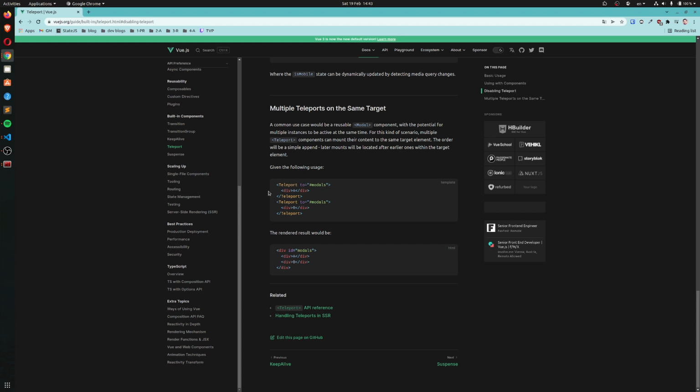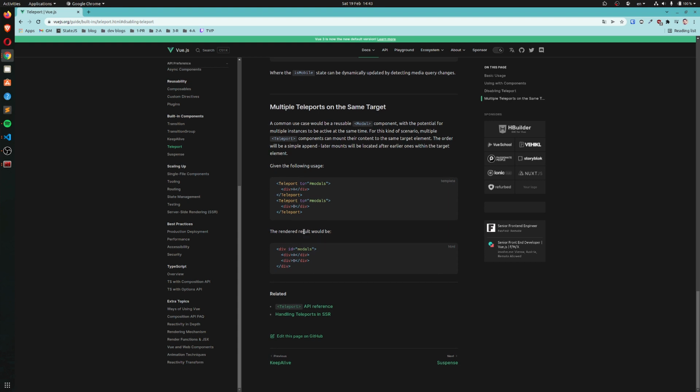Given the following usage, we have two teleports to the same element. The rendered result would be simply this. The element with the ID modals will have first this and then this, the same order as the teleports.